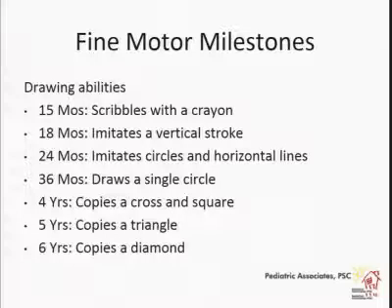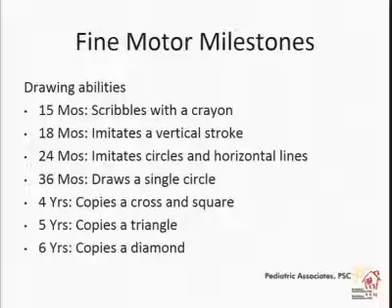Drawing abilities, these have changed a little bit, and it's always funny to me that they make some of the developmental milestones change. Some things make sense, like the age that kids roll over actually changed when the Back to Sleep campaign came into being. I'm not really sure why this one changed, but these are a little different. So a 15-monther, if you hand them a crayon, they'll scribble.